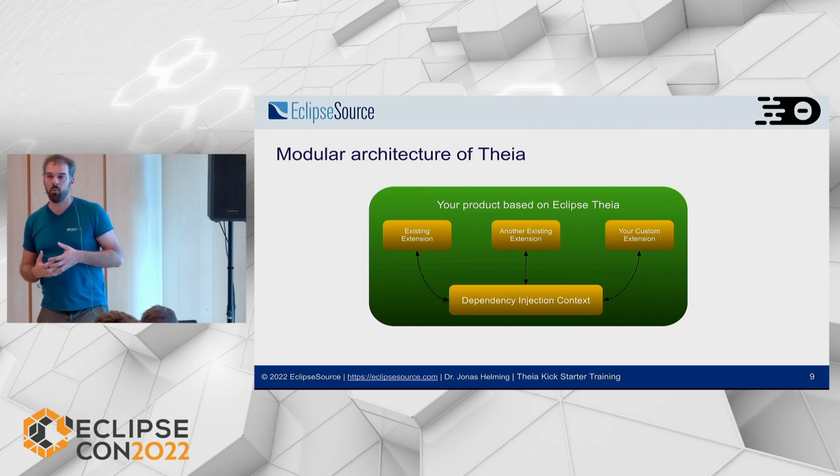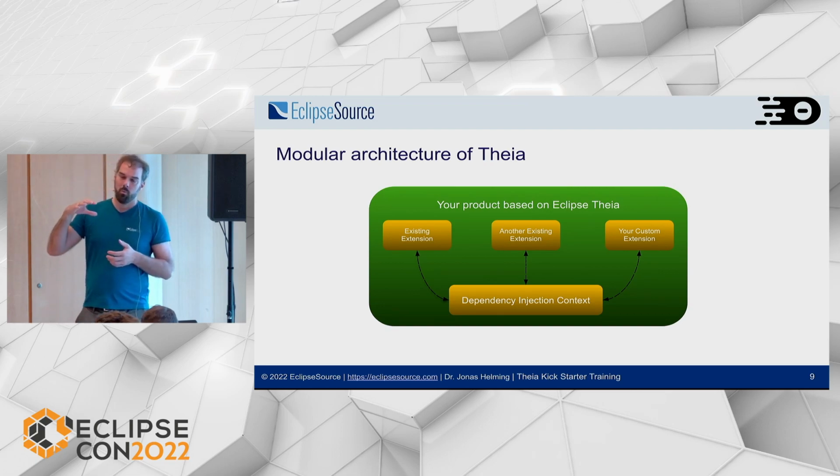What you typically do is reuse a lot of the existing extensions that are provided by the project, like for example Theia Core, and then you might want to add the file explorer, an outline view, all the features that you want to reuse. And then you add some of your own extensions that you code yourself, which contain the features that you want to add to your tool that are custom or specific for your context.